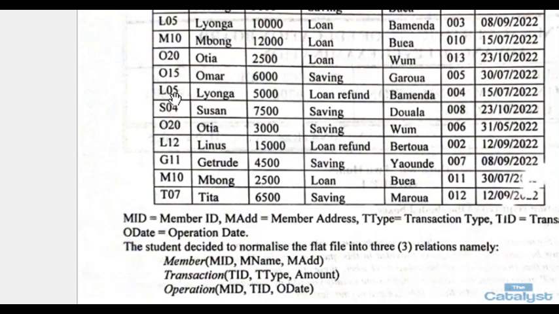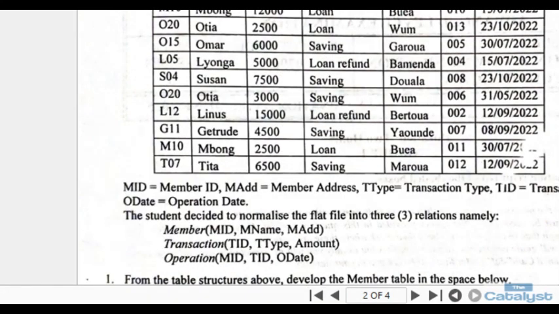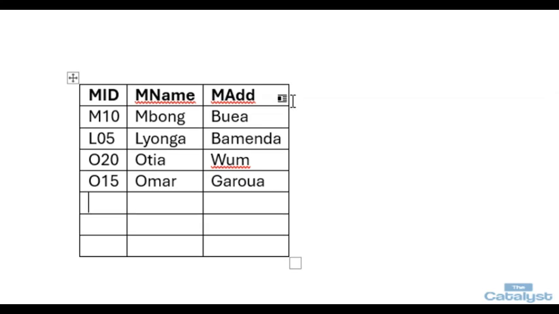Next, after O15, we still have L05, which has already been entered. So we'll move to S04. Yes, Suzanne and address is Douala. So S04, Suzanne, and address is Douala.